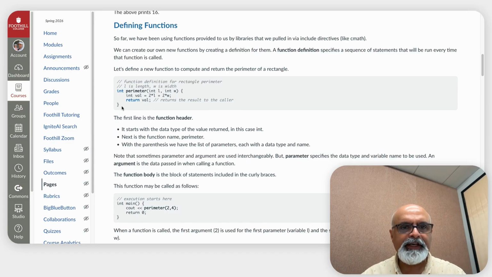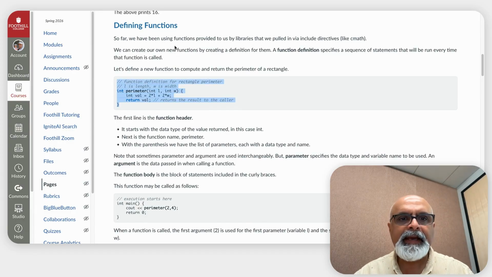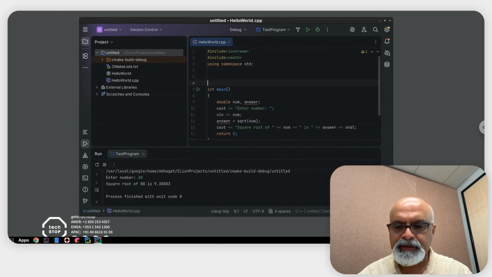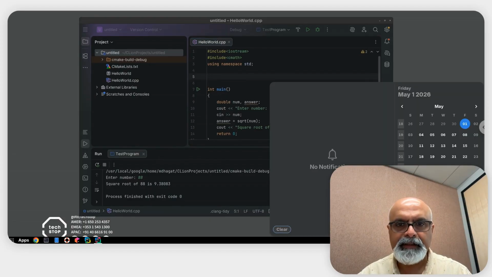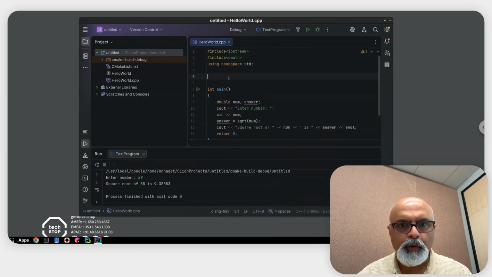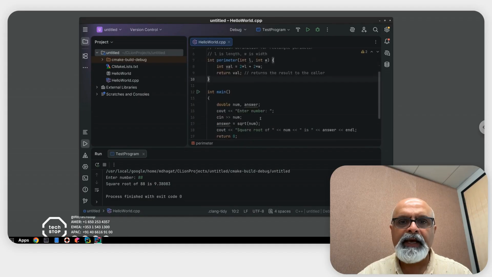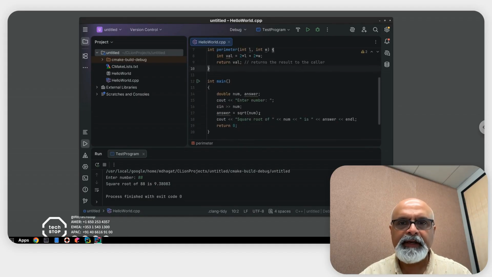So let's actually use this. We'll go back to our IDE, and we will put it in our program. So let's actually put it right here, right above main. And we'll talk about the ordering and where this should go in a future lesson, but for now, we will put it here, right? And now we want to call it.